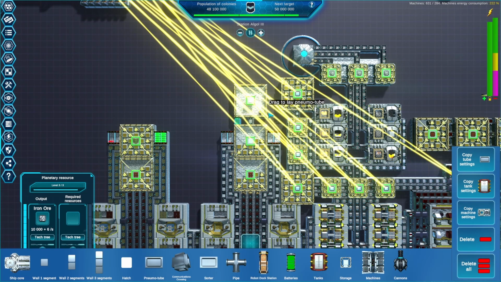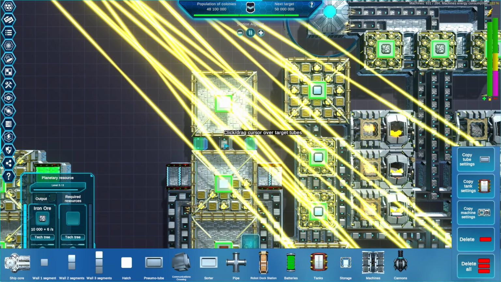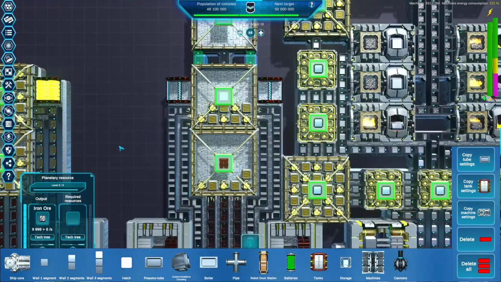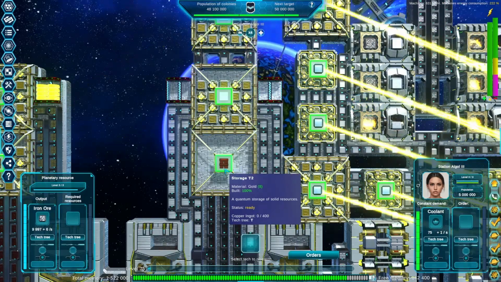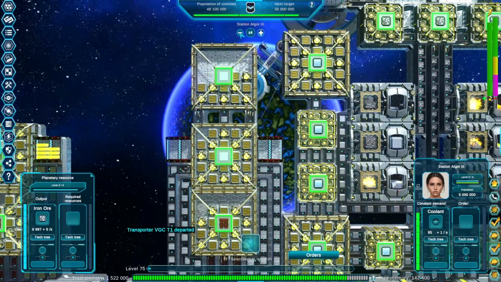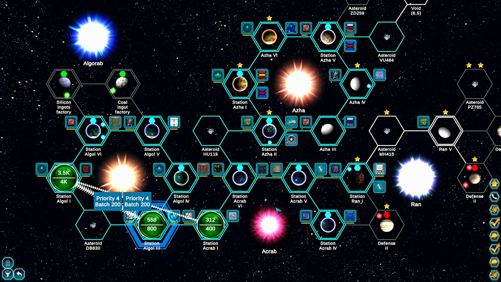Don't go backwards. Don't go backwards. There we go. Yeah. Okay, so let's do some fixing on the fly. Plastic plates. Yeah, we'll take this back up to 200. Confirm.